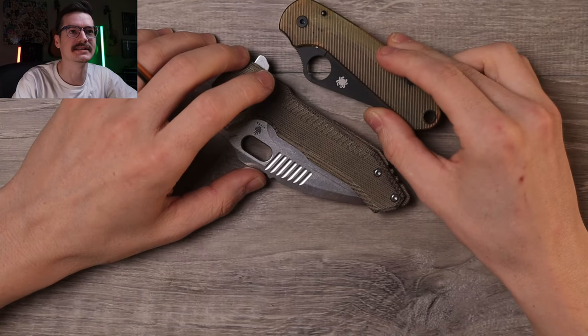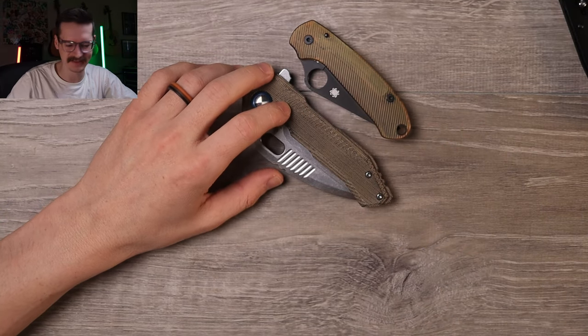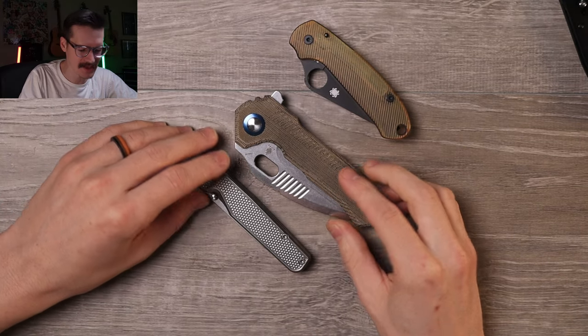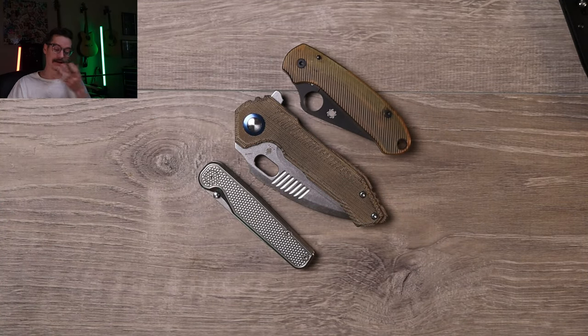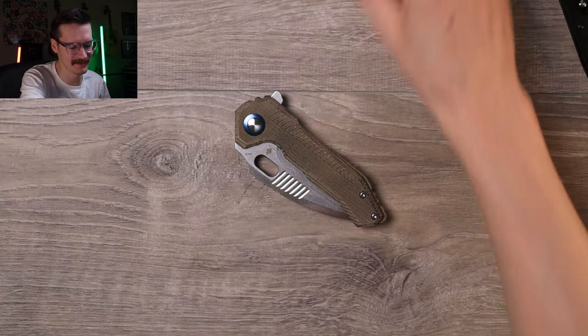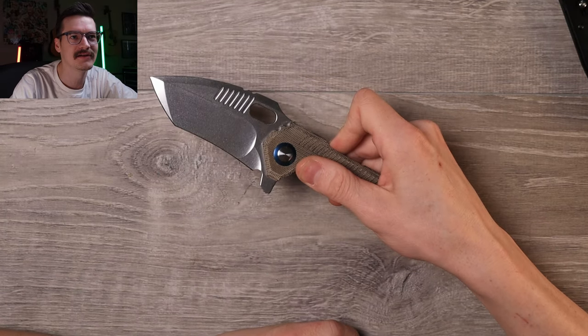I was not prepared for this morning, but okay, we're gonna roll with it. Spyderco Para 3, for a size comparison, it's massive in comparison. Tactile Knife Co. Rockwell, once again, it's massive. That's a very substantial knife. It just is. That's a big boy. So we have a flicking hole and a flipper, but we'll use the flipper.